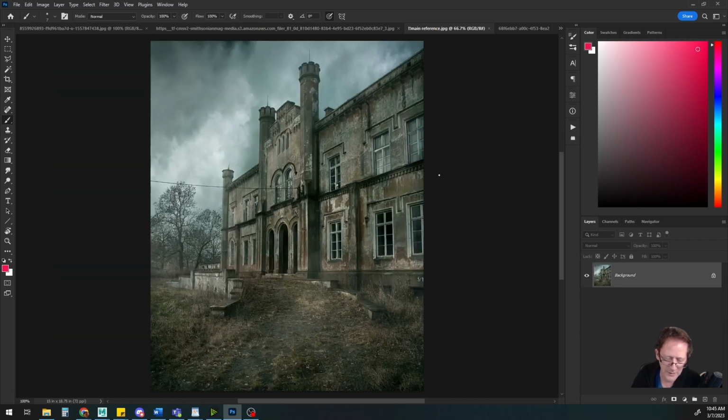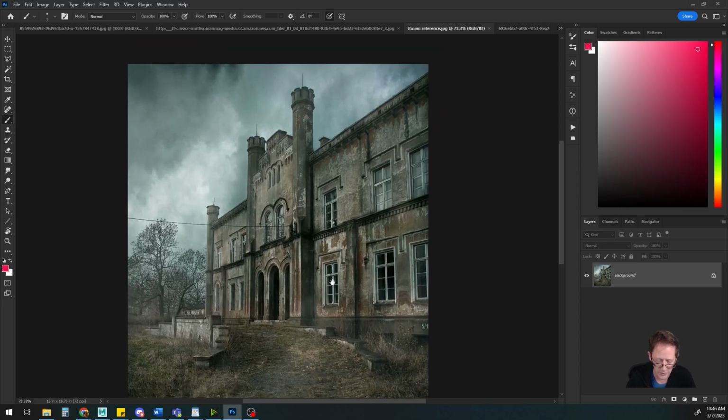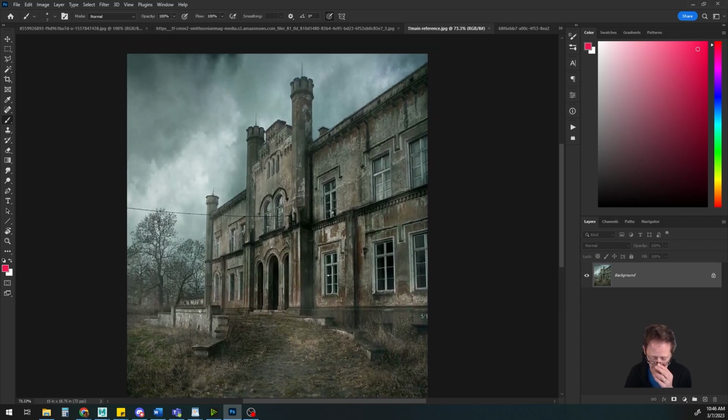Then the last one is the mansion. So this is what we're going to do. Palace Luboszyce, I think is what it's called. It's in Poland. Really interesting place. Not a whole lot of pictures inside, so we're not going to do anything inside. That'll also be a little bit more advanced. But here you can see that we have a lot of repeated elements, and some of it we're going to simplify in order to make it modular.